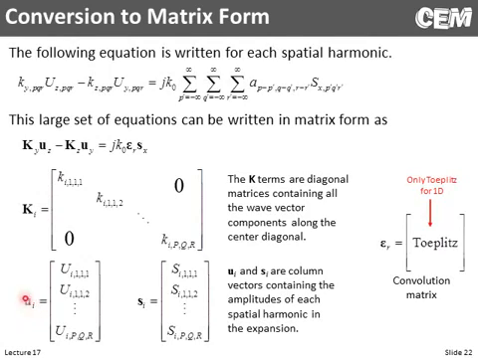Well, the column vector U sub I, so again I is either X, Y, or Z, will be all of the X, Y, or Z components of the spatial harmonics. And these correspond to the magnetic field component of our spatial harmonics. The S's contain the amplitudes of the electric fields of those same spatial harmonics. Then our convolution matrix is no longer diagonal or banded, and it becomes a full matrix. And a lot of times we'll hear this called a Toeplitz matrix, but in fact it only has Toeplitz symmetry for one-dimensional systems. As soon as we move to 2 and 3 dimensions, it does not truly have Toeplitz symmetry.